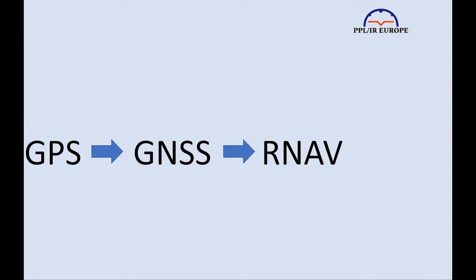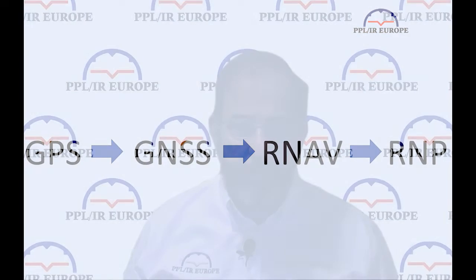We probably all know that approaches using satellite systems were initially called GPS approaches. Then, as it became clear that other satellite systems could be used, GNSS approaches. Then came the realization that other non-satellite-based RNAV systems could theoretically be used. They were called RNAV approaches, which is mostly where they sit as I make this video. But increasingly, they're being designated RNP, and ICAO has decreed that by the end of 2020, all such approaches will be RNP approaches. So what is RNP?